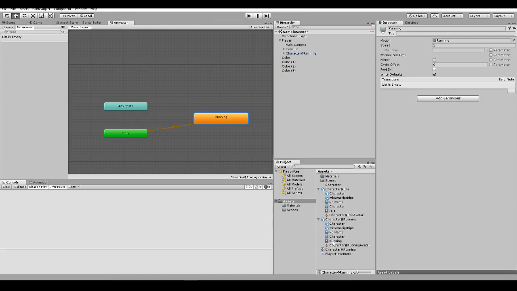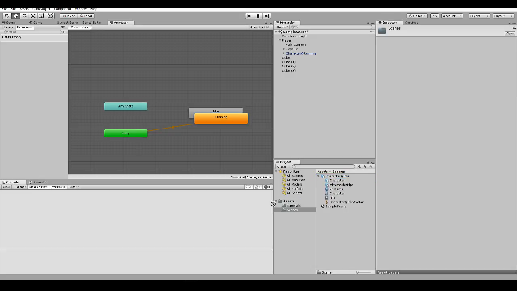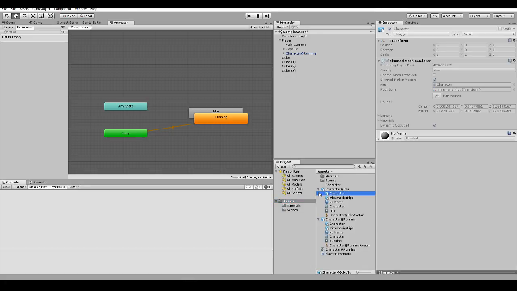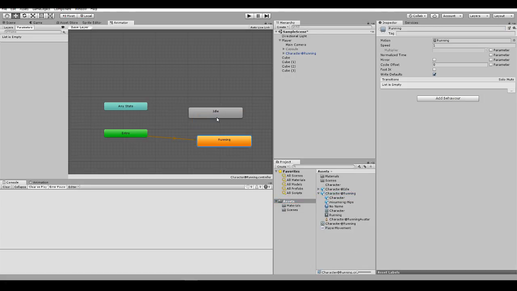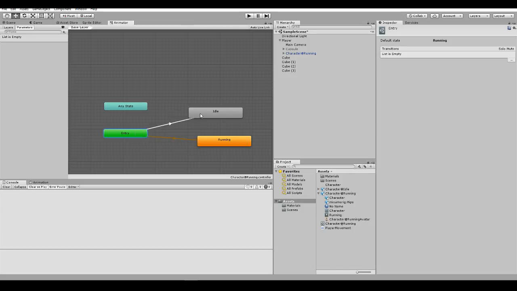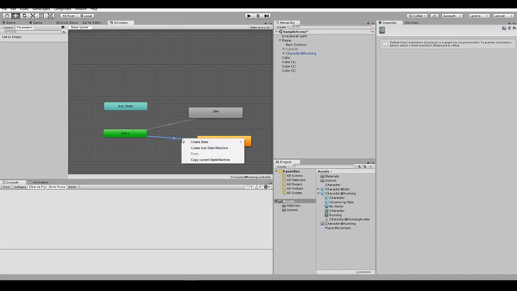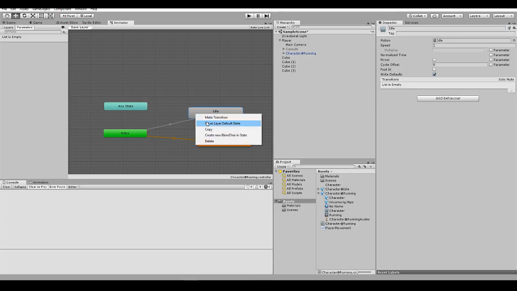So if we go into the animator and give it this state, so I cannot do that without. I have to figure out how to do that at some point. But for now, transition to there.